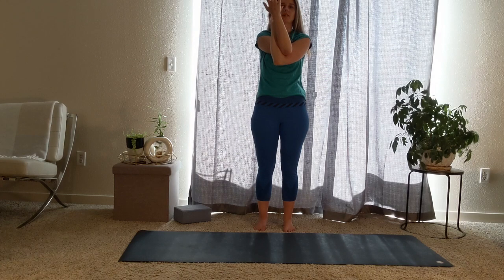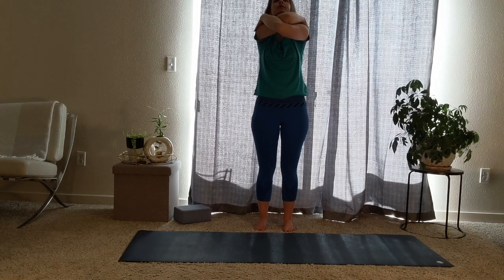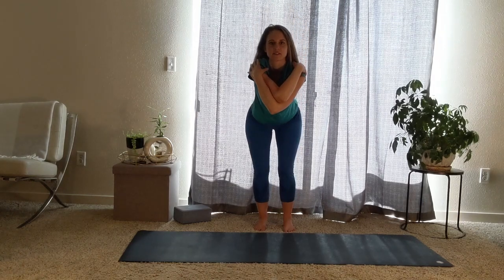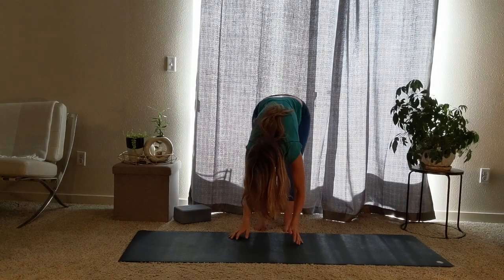Breathe in, look up. Exhale, eagle arms. Let's guide the right elbow underneath the left elbow. Second opportunity to wrap at the wrists here, not required. Let's just lift the elbows on an inhale and start to lower the elbows, bend the knees as you exhale, fold forward. Hands release, left foot back.